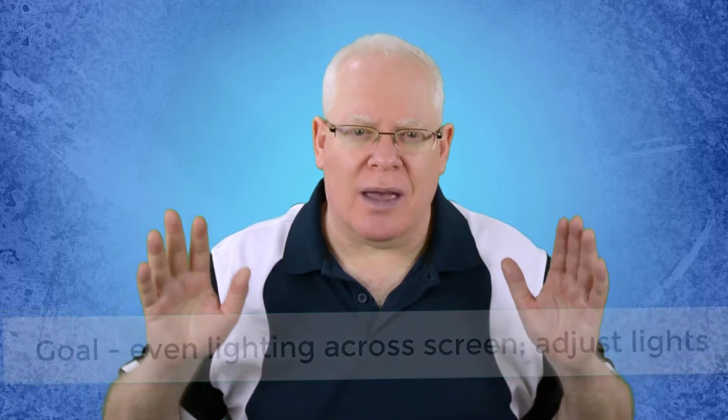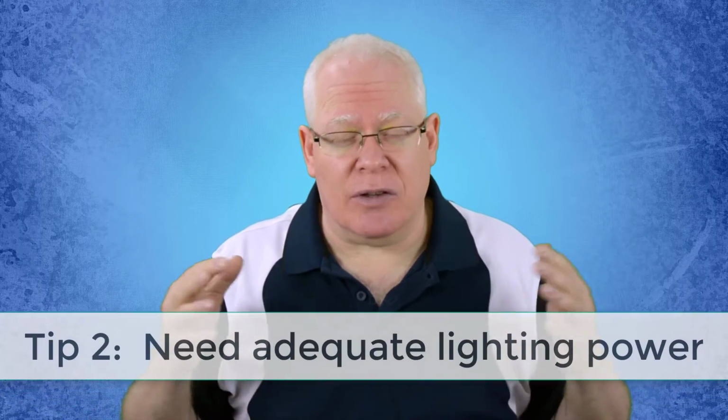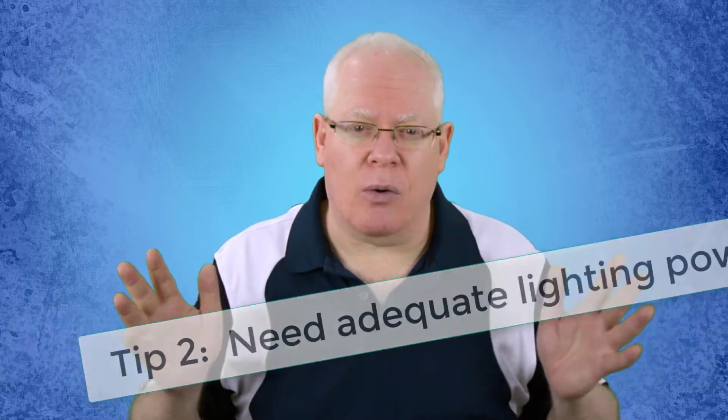If you find that you're not getting adequate lighting after you play with moving the lights closer or a little further away, while still keeping that angling in mind, it may mean that you don't have enough lighting power. If you can't adequately light your green screen to get that nice, consistent, even look, then you're underpowered and it's just not going to work. The next step, like I said, is lighting me, the talent.